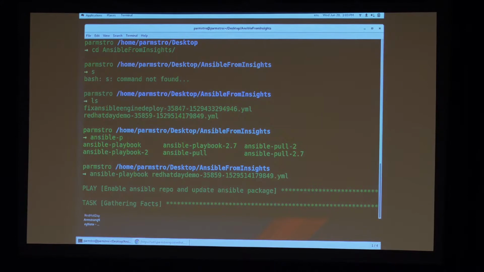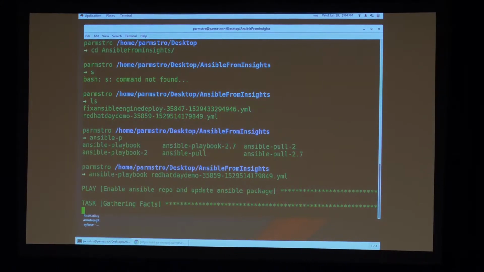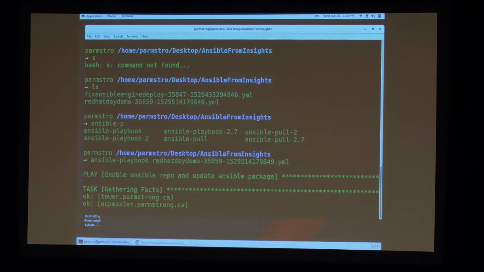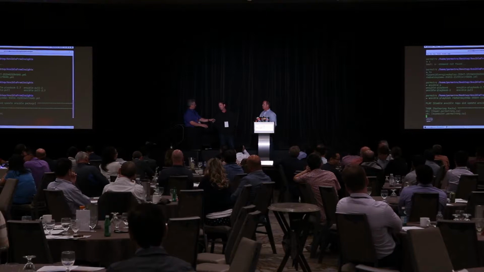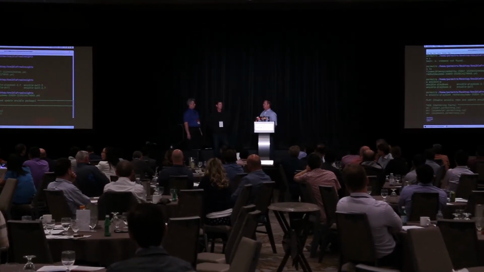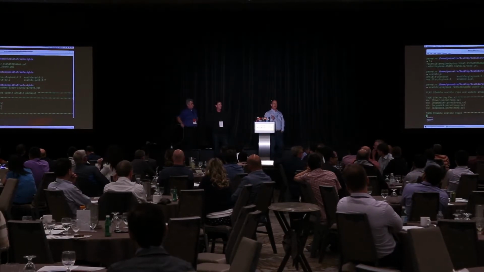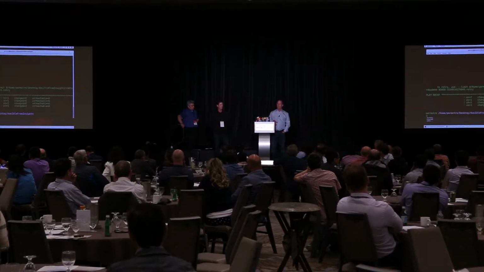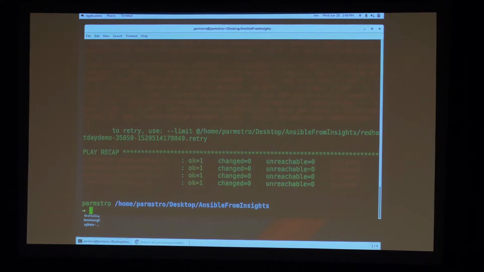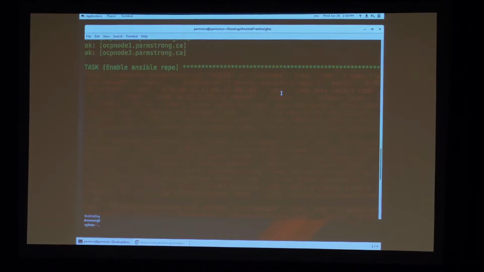So Insights identified issues inside your environment, told you how many systems had that issue, and automatically generated a playbook that you're now running against your environment to fix it. Absolutely. Wait a minute. That generated a playbook for your systems? On the fly. Generated it on the fly and allowed me to download it immediately to my system and run it, and now something went wrong. Live demos. Gotta love live demos.